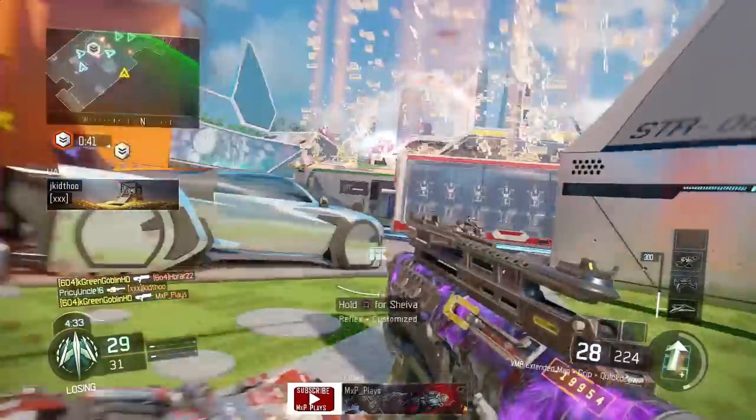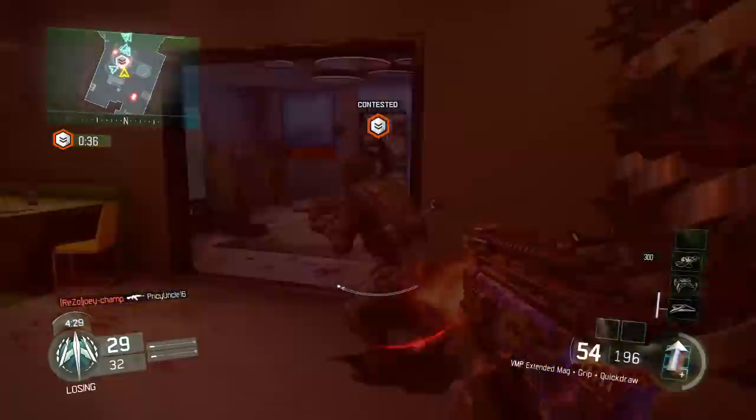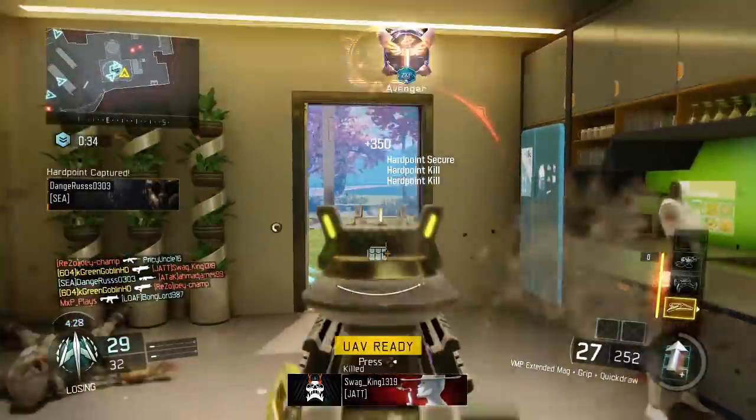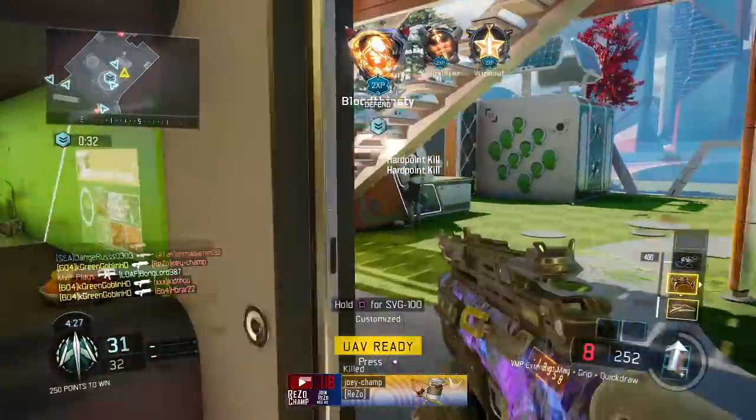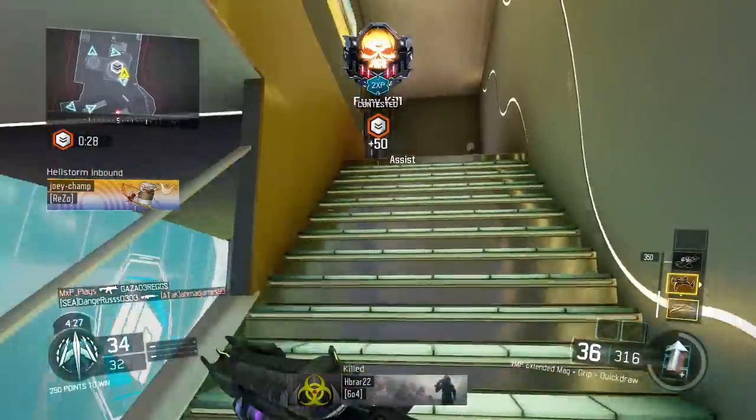The only issue with this class is you do run out of ammo sometimes. Very simple solution for that. Just pick up another SMG when you rush into the enemy spawn. Like I said, you can run other guns with this one. I'd probably say VMP is the best one to run. And then I'll give you guys two more if you want to run.